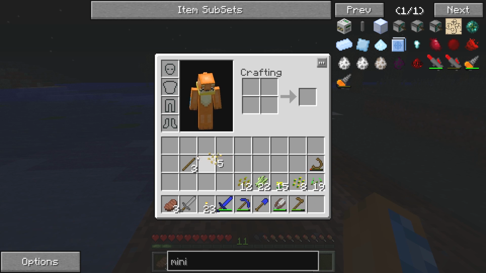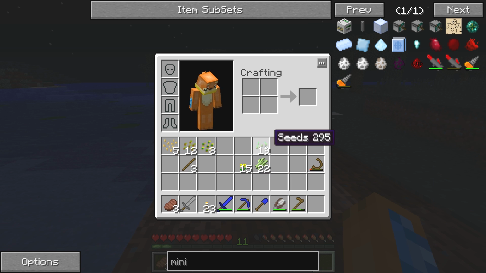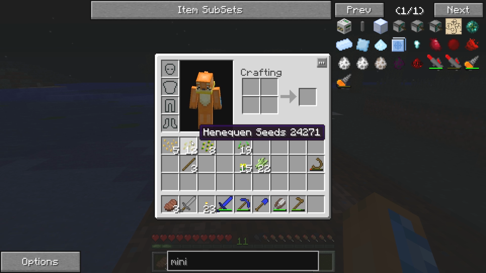Okay, so these seeds. Let's take a look at these seeds. That's sugarcane. So, normal seed. Still grows wheat. Still useful to have. Definitely plant some of those. Corn kernels are pretty neat. They grow corn. And I find that's actually a really nice food source. Pretty easy, relatively cheap, rather effective.